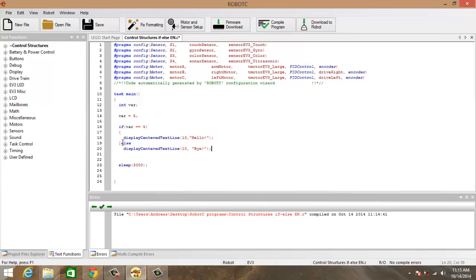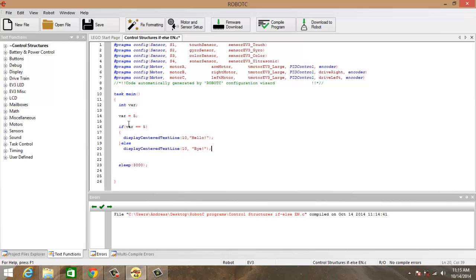Now the else statement checks, when the if statement is run, if this condition is met. If it's not met, it moves to the else statement, and the else statement always runs if the if statement isn't executed.